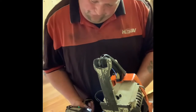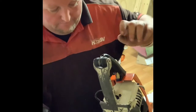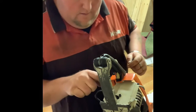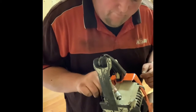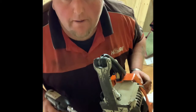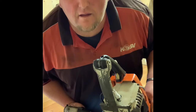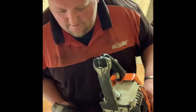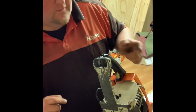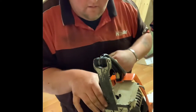Let's have a look. How will I do this with? Let's see if I can lay it across there. Let me know if you can see. Yeah, I don't think you can see it. Let's have a look, eh? See if I can do a compression test with the rattle gun. Put the ignition off.